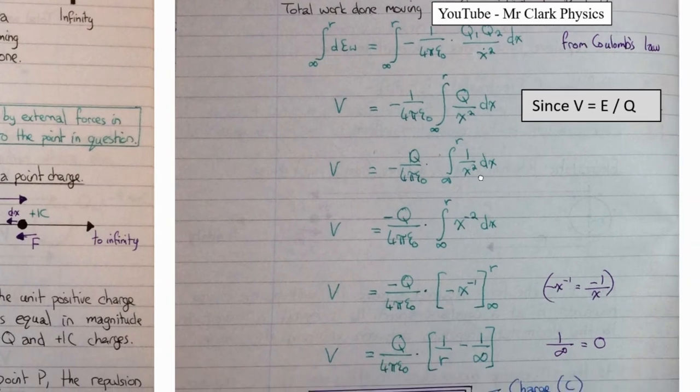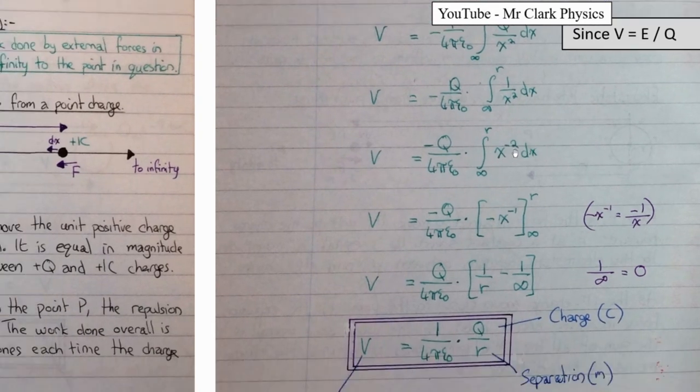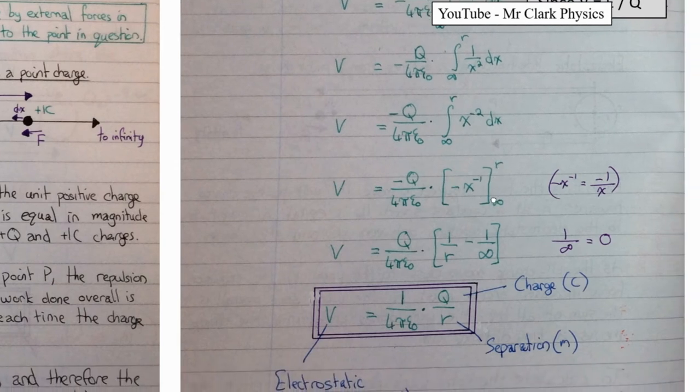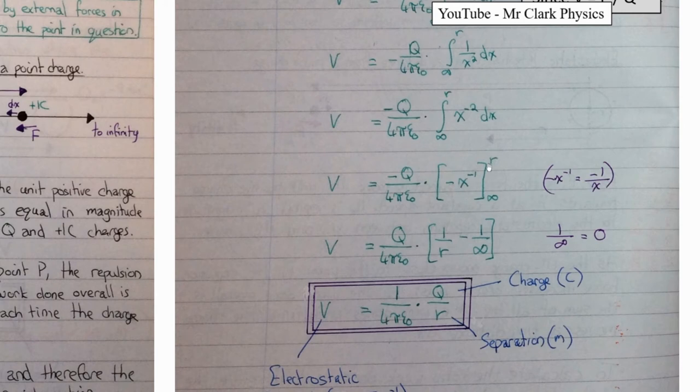To help you see what comes next, I'm going to say that 1 over x squared is equal to x to the power of minus 2. And then we apply the rule. And the rule is we increase the power by 1, that takes it to minus 1, and then we divide by the new power. So x to the minus 1 divided by minus 1 is just minus 1 over x. And then for simplicity, I'm going to convert back into the 1 over form, and then that changes that to this, and the two negatives are going to cancel each other out. So I have the voltage will be equal to this constant term, and then it's going to depend upon x at these two positions. Applying the limits, well, the first one is at r, and the second one is when x is equal to infinity. So that's this term here.